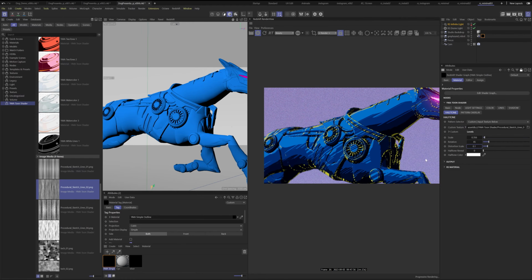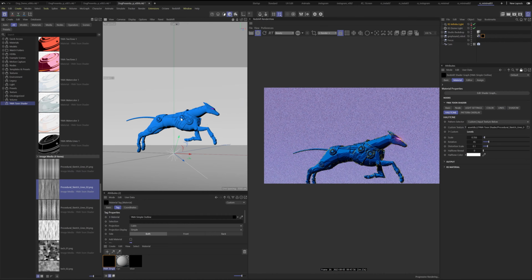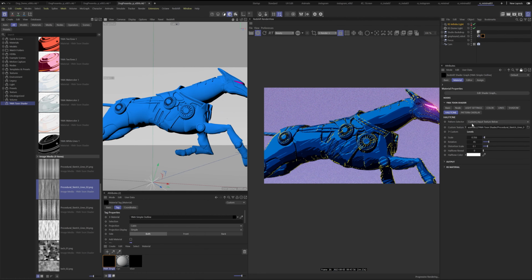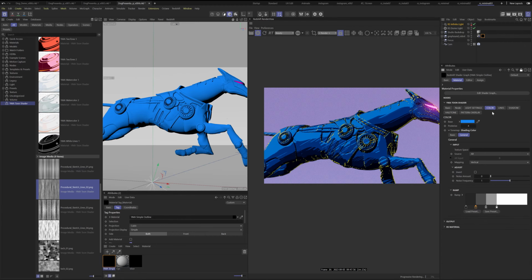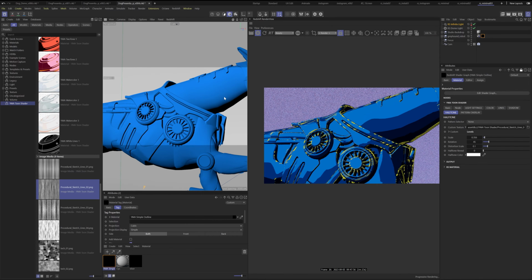And as soon as we do that, you'll see we get something that's pretty cool. It's almost like speed lines. All right, past that, you have the ability to just apply this to the lines. So let's say you just wanted this to be on the lines. Let's go over to our halftone settings and let's turn off the custom display. And you'll see that now it's just on the lines.